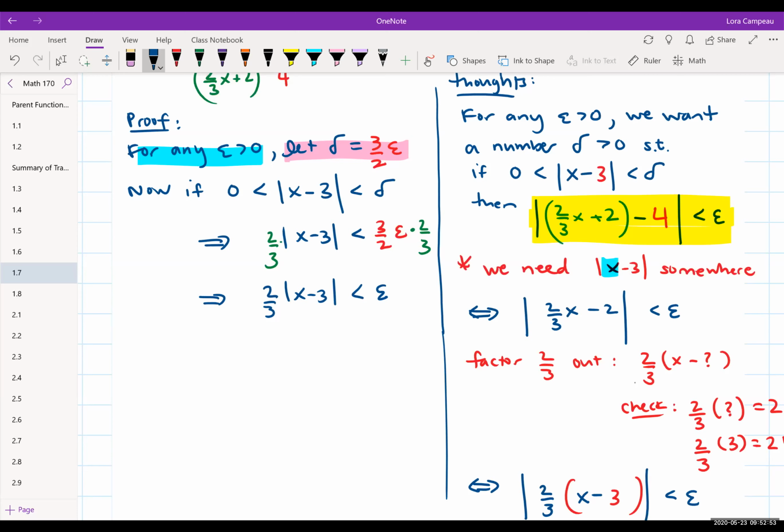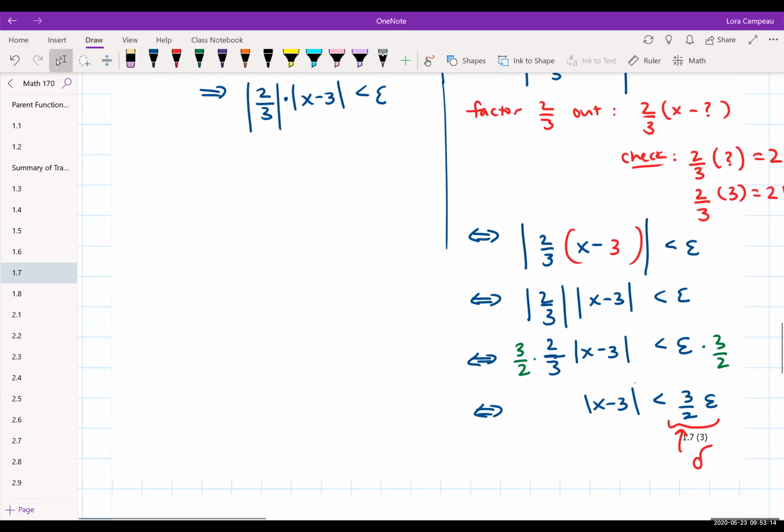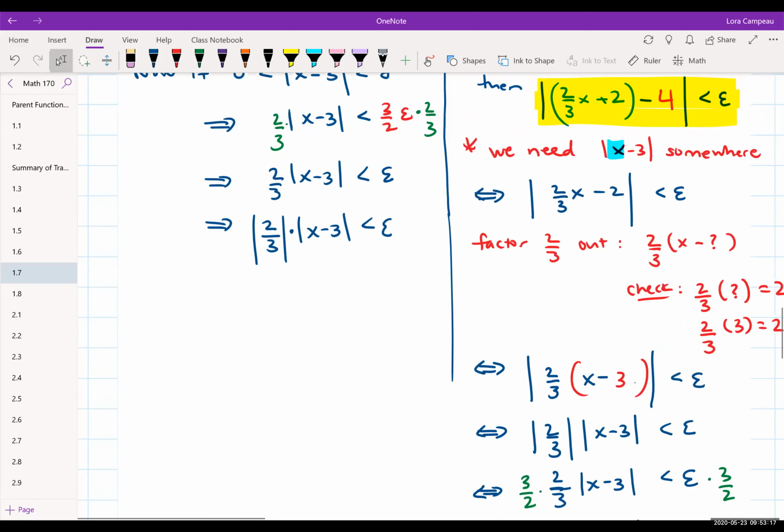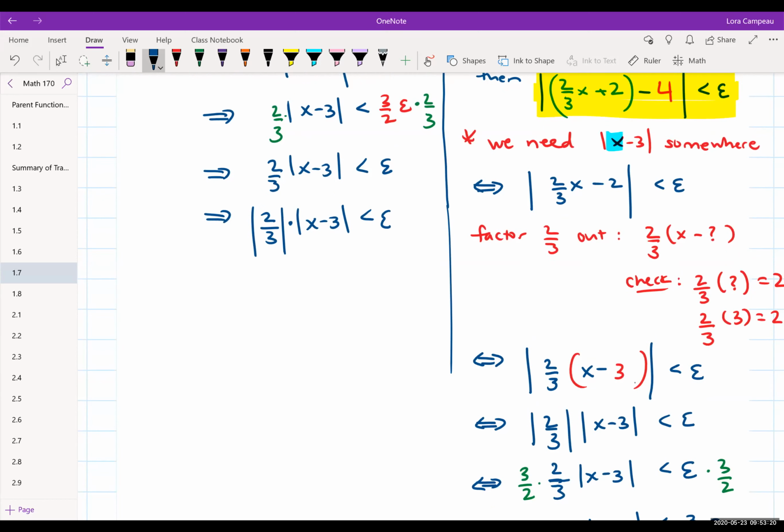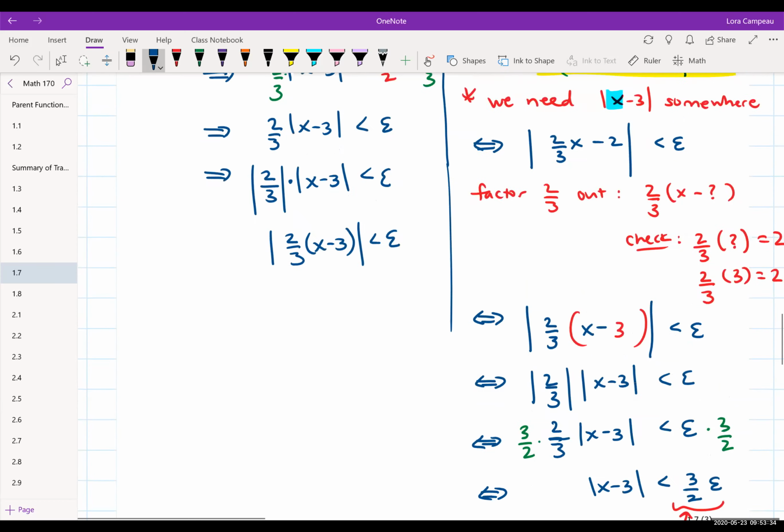And then now we know the way it works is we have positive absolute value of 2/3, or we can rewrite it so that we have the two absolute values still less than epsilon. And again, remember it's a product. And that allows us to bring the 2/3 back in. So pretty much you don't have to justify it, but I'm just re-explaining so that we catch it. Sometimes we don't see it the first, second, third time. We do it the fourth time, or maybe even more. So if I'm trying to expand this back in, I have the 2/3 times the absolute value of x minus 3 is less than epsilon. I'm just working in reverse. You kind of see where we're coming from.